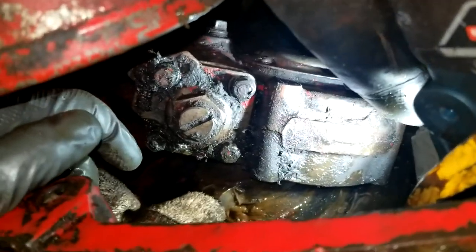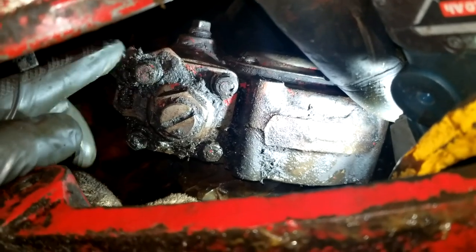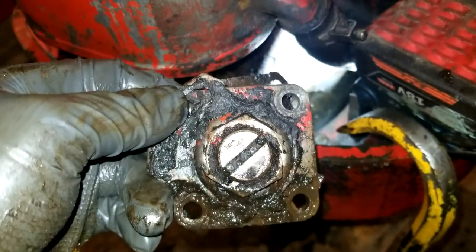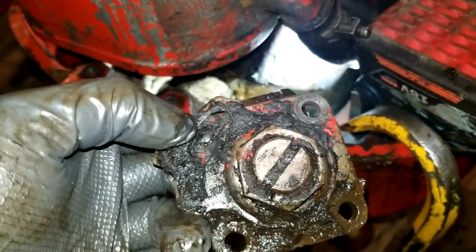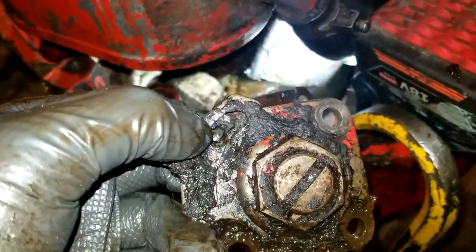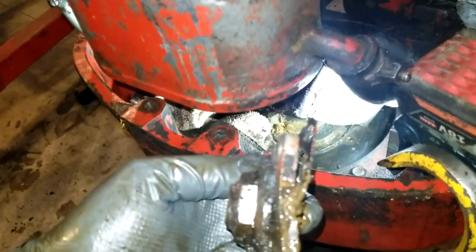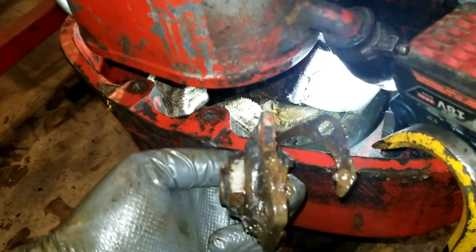Next on this voyage of discovery will be to take off these four bolts. They're out, and this guy's coming off. So this is your way to adjust it. You can see that there's a groove cut in it right where my thumb is there, and you can loosen the thing up and give it a turn and whatever. And you can also see, look at how that thing is bent and pooched out.